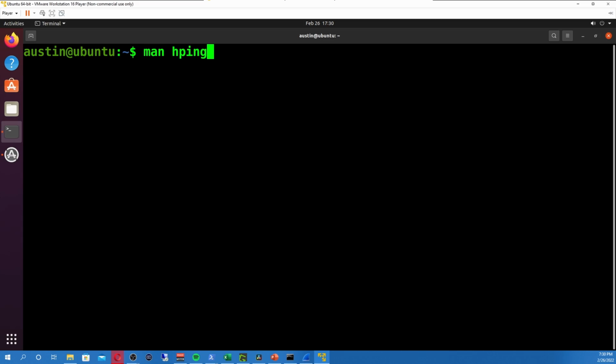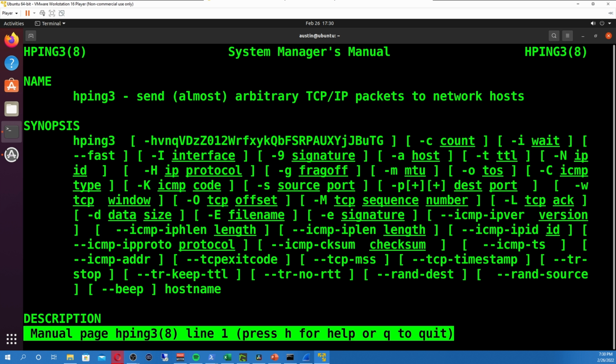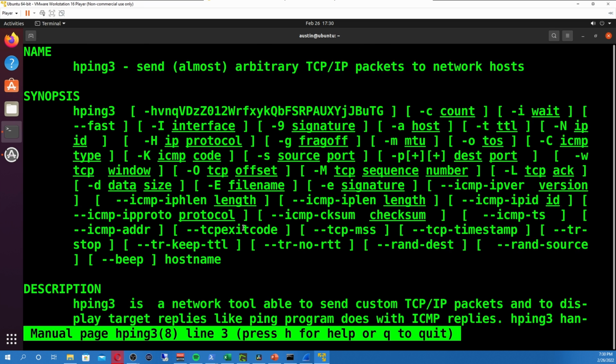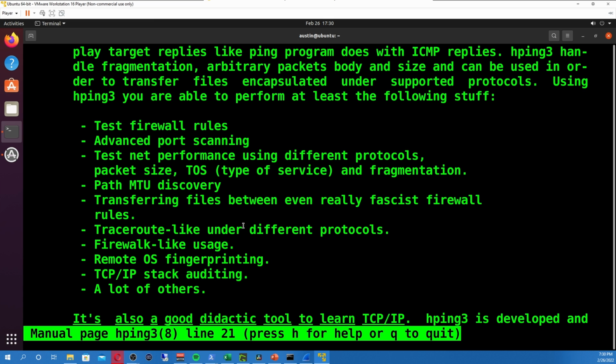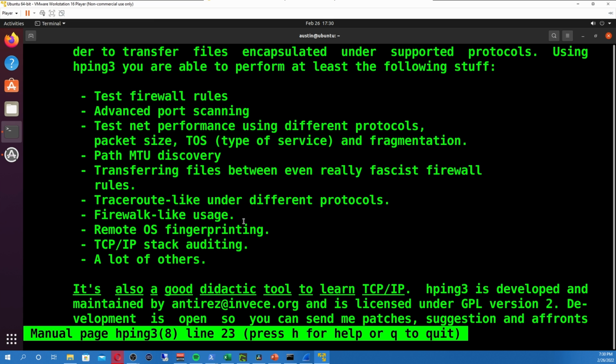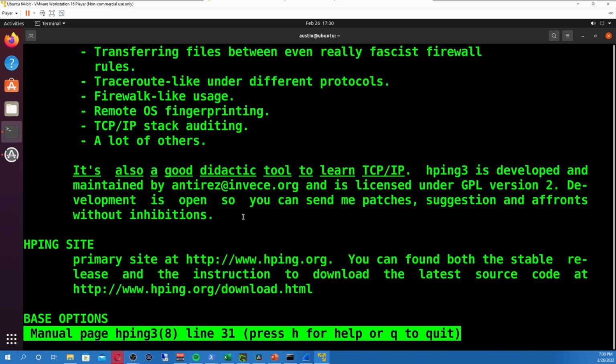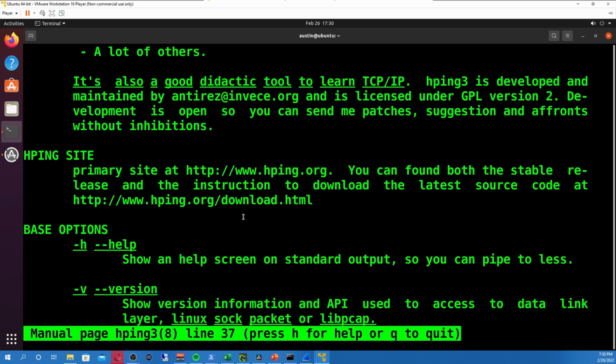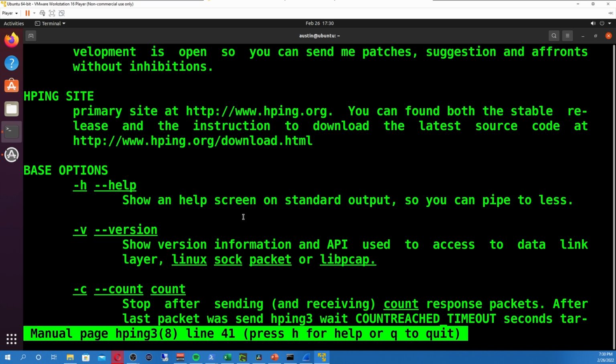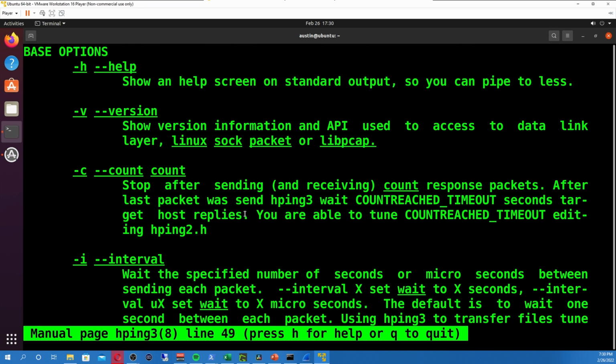So the first thing we need to do is to figure out our command. So what we're going to do is just basically go down the man page and make note of the different options we're going to have to specify. So what we're trying to do is ICMP tunneling. Basically send something through ICMP packets.